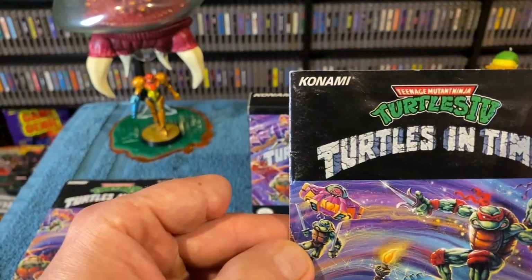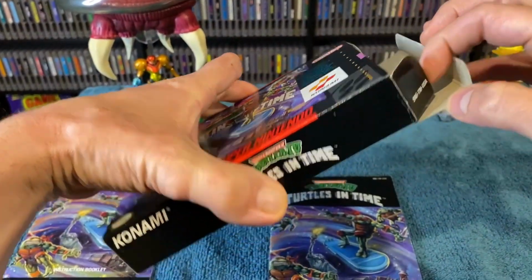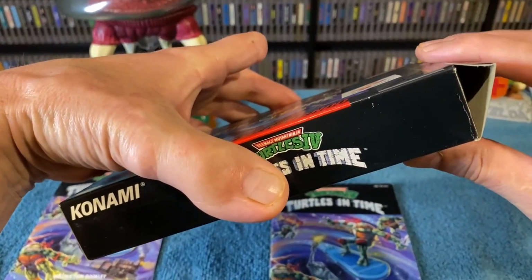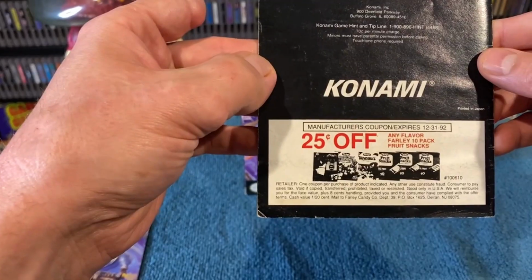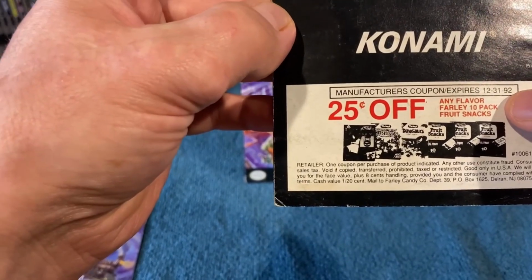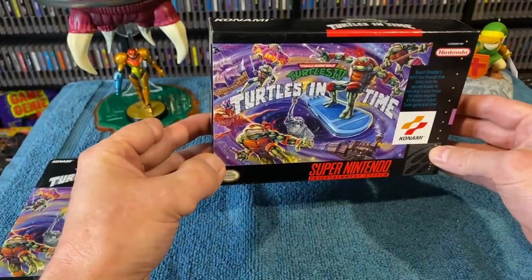And another way to find out is if you see TM-USA when you open your box, on the opening flap here it'll say TM-USA. That's how you know that you got the right manual for this version of Turtles in Time. And on the back here, you'll see that you get a 25 cents off manufacturer's coupon for Farley's Fruit Snacks to save a quarter, basically. Who knows what these things cost back in the day, but if I ever find another manual that is in better shape, I'll upgrade that also.